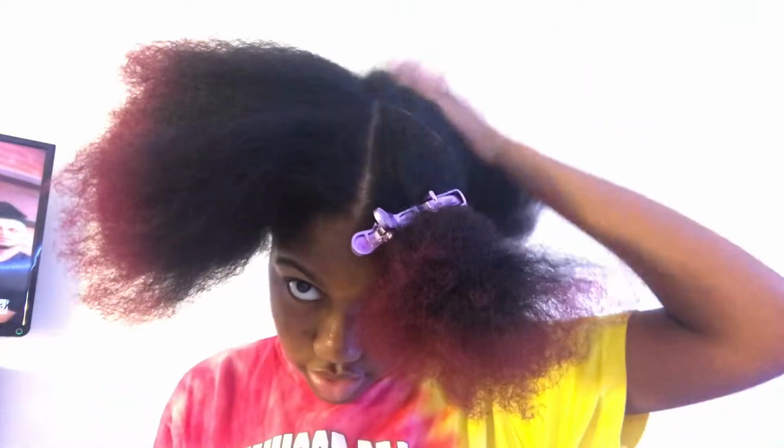Okay, now that I've parted that and clipped it out of the way, I'm gonna do the same thing to the other side, and I'm gonna try to make it match up to this side so it doesn't look odd. And I'm not gonna leave my hair in the middle part back here, because you know how I'm doing the brick pattern and you can't really do a middle part all the way through. So yeah, I'm just gonna let that out.